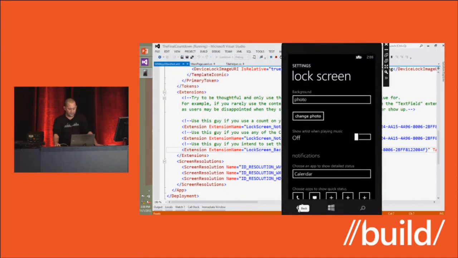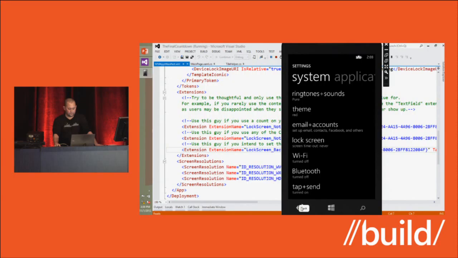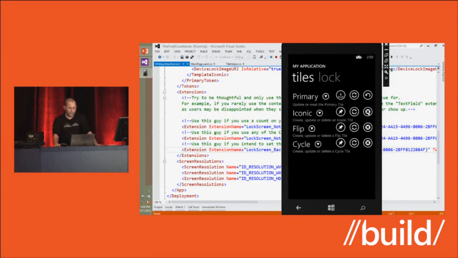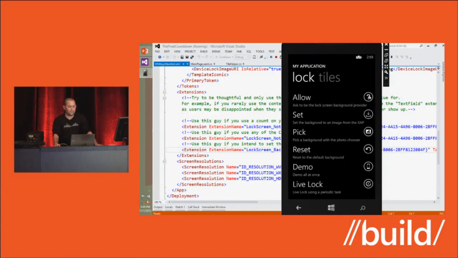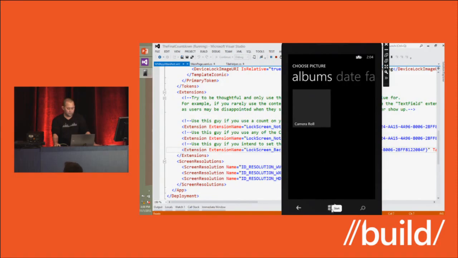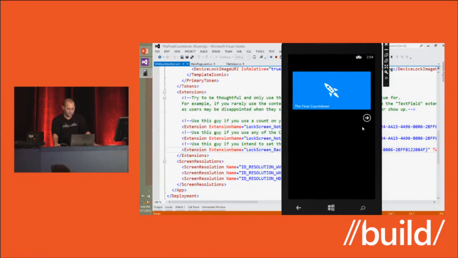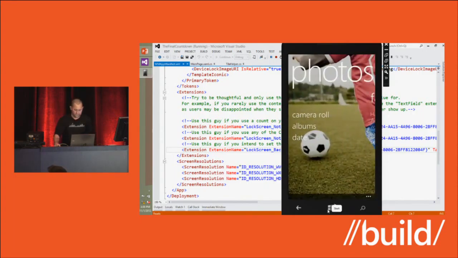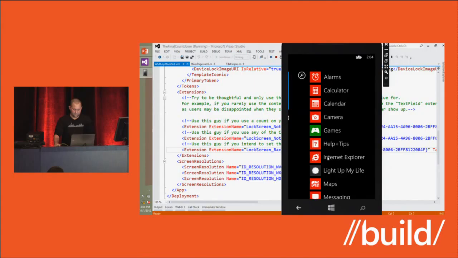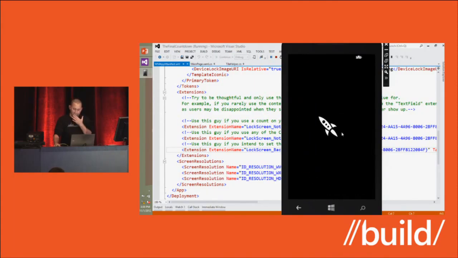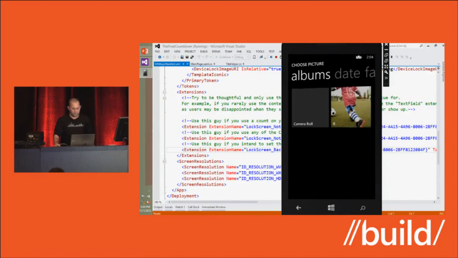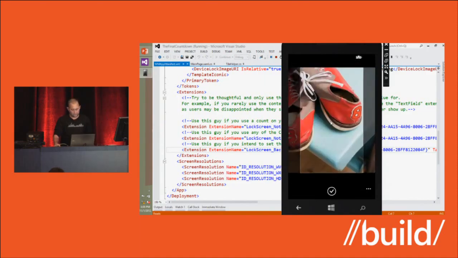So in this case, I'm actually going to go back to the app. And I'm going to do it programmatically instead. So I'm going to ask it to let me do this. I'm actually just going to go ahead and pick an image, let's say. It's going to launch the, whoops, my bad. I should have launched the Photos Hub first so that I had something to pick from. Okay, let's try that again. So over to the lock CPL, I'm going to pick an image. There's some sample images that come with the emulator. I'm going to pick some bowling shoes. Why not? Bowling shoes are nice.